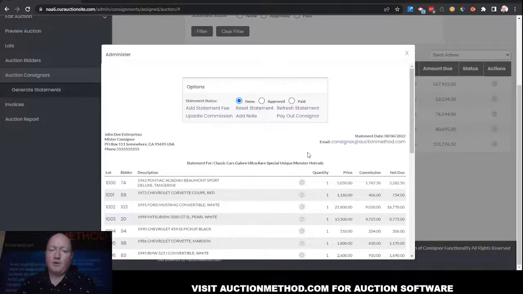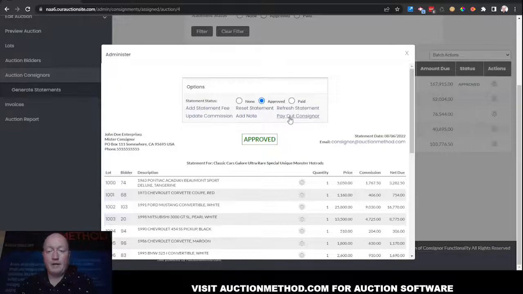At the top, however, you have your controls, what you can do with a statement. These three options right here are just changing the status, and the status is something that you can filter the list on. Typically, somebody comes along and reviews the statements, possibly makes modifications, and marks it as approved.